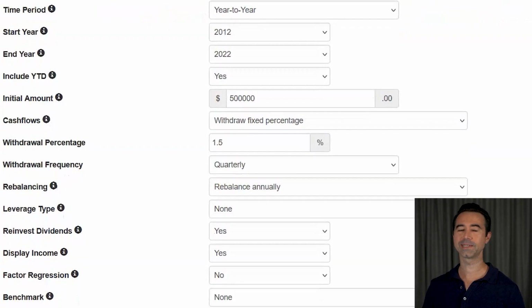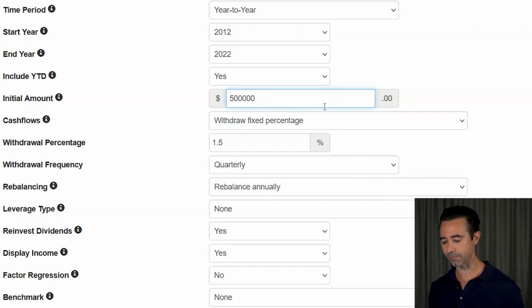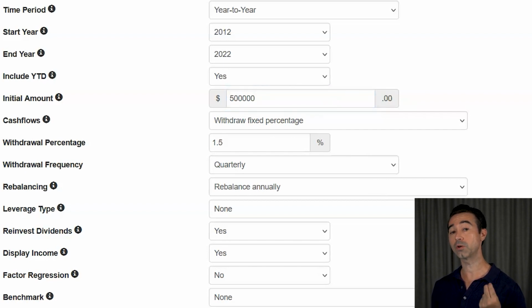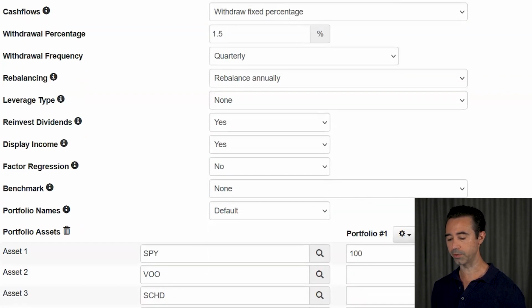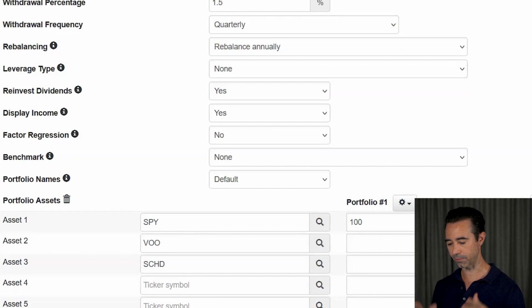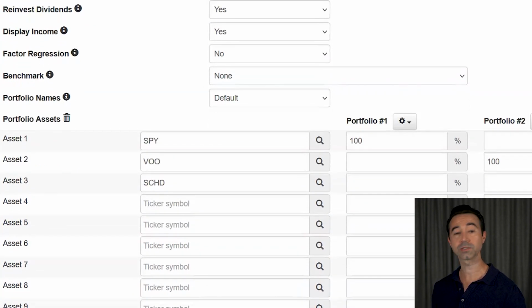Okay, so the last thing I want to do is I want to say, what if I'm taking money out of these ETFs going forward into time? How do these look? Like, does it actually affect the rate of return a lot between the different ETFs? So I said, okay, I have $500,000. I'm going to invest in these. I'm taking out 1.5% every quarter. So that's about 6% for the year. And I'm rebalancing annually, which doesn't matter for this. I'm also reinvesting the dividends, by the way. So dividends are going back in, but I'm taking distributions out.